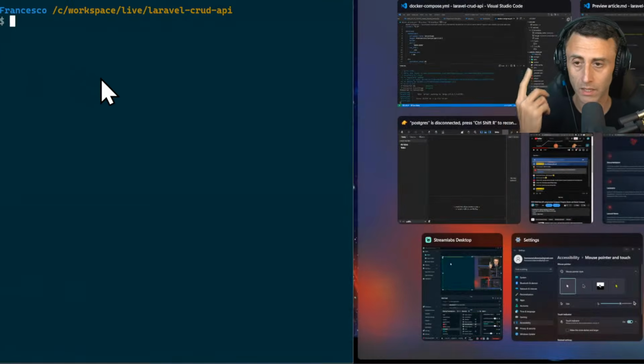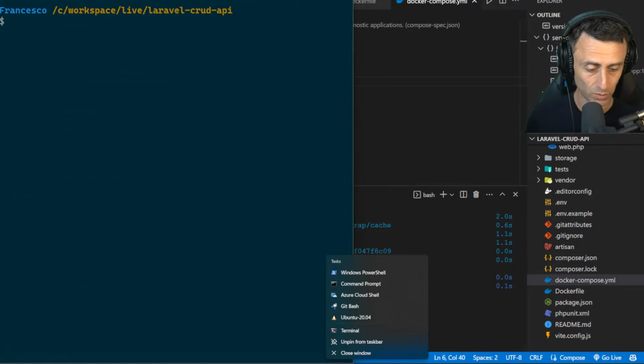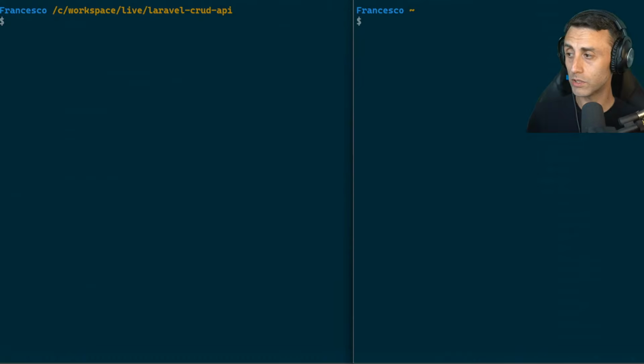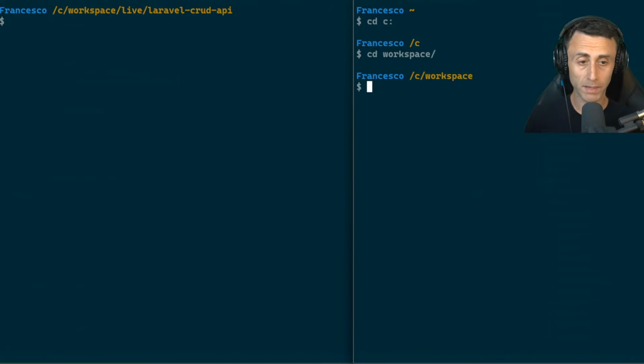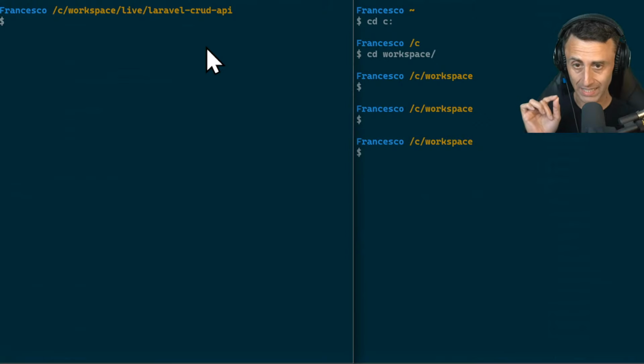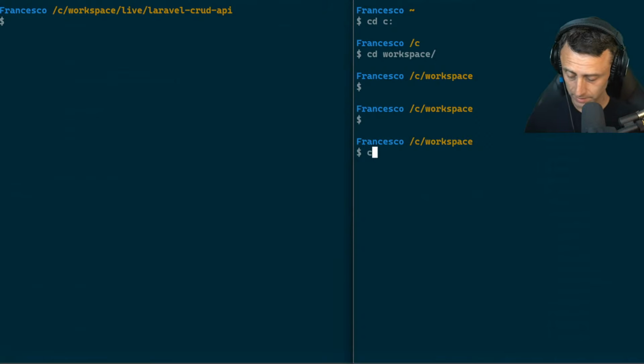To do this, I'll show you in a fancy way. Terminal. Okay, so let's put two things on the side, and we want to step in the same directory. So cd workspace. Okay, nice. Let's put it like this. So let's go here in the Laravel CRUD API.